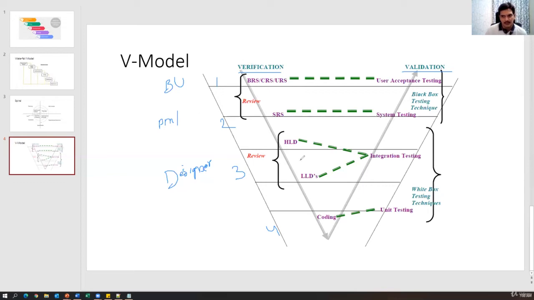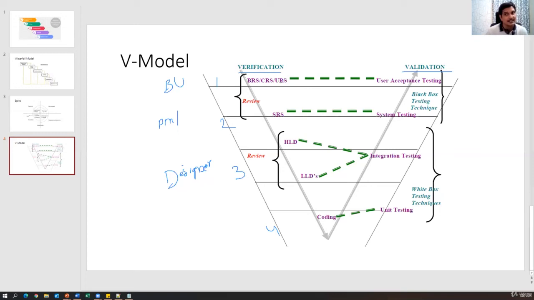In these particular stages, who will conduct this testing? Again, not testers. Every team member. In the BRS or the first phase, whoever prepared these documents is responsible for conducting the testing. They review the document to ensure correctness and completeness. They will review whether the content mentioned in the document is correct or not, and if it is correct, whether it is complete or not, whether all the requirements are mentioned in the document. That will be verified. That is a kind of testing.